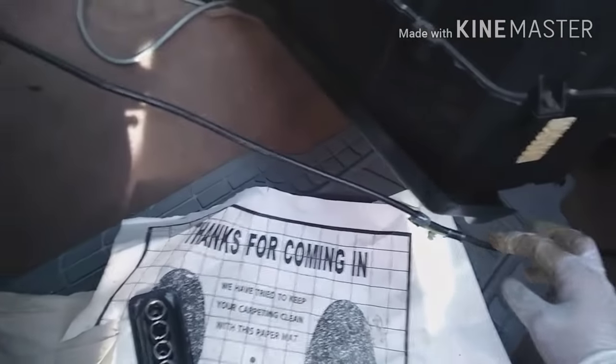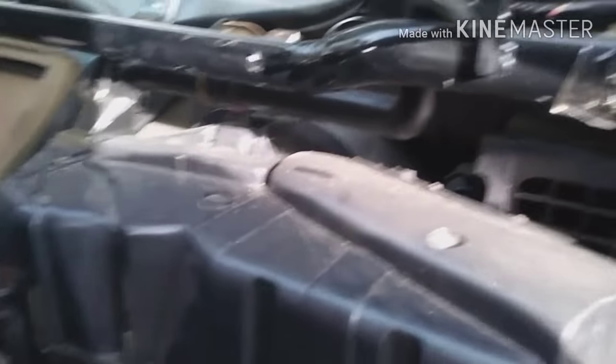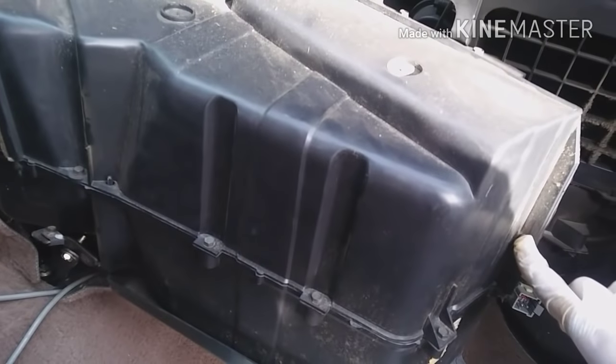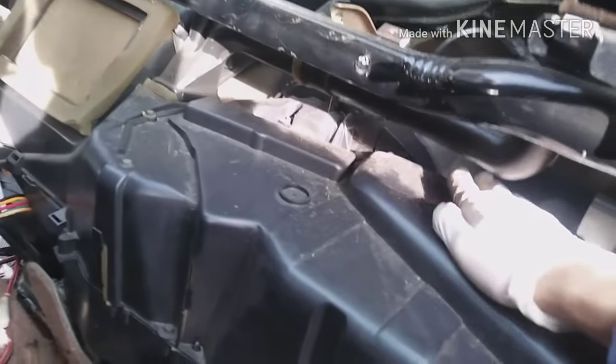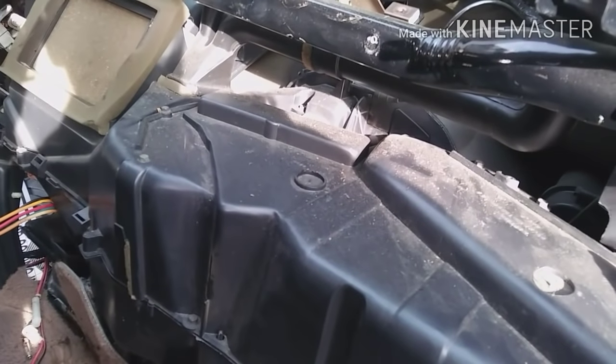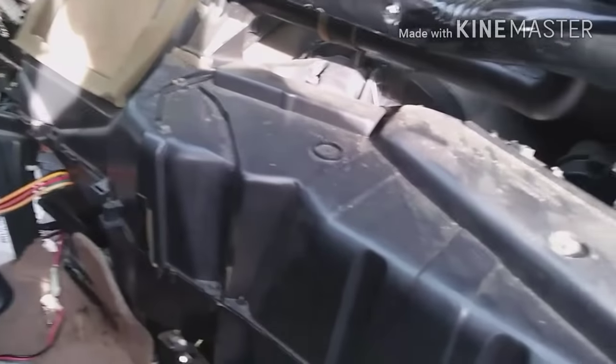Usually I don't take the dash completely out. The only cable staying attached is the antenna cable. If you want more room you can pull that out too, but you don't have to — especially if you're just replacing the heater core. Remove these bolts: one, two, three, four, five, six, seven, eight — there are about 12 to 13 total including the ones in the back — and then you can take out the heater core.